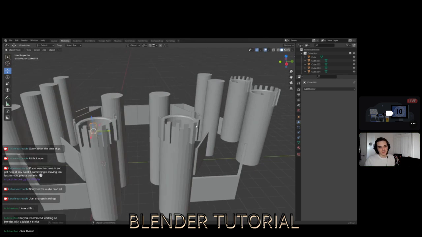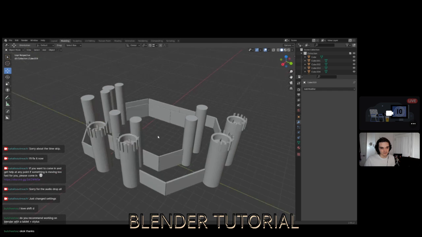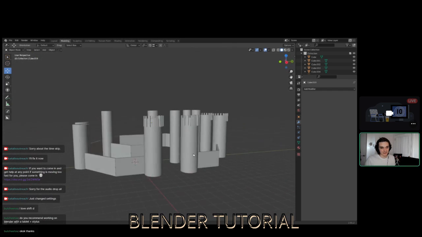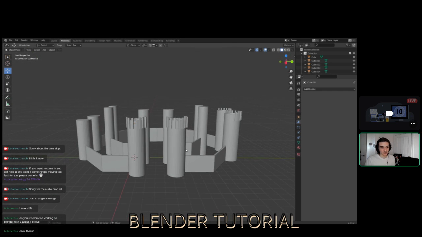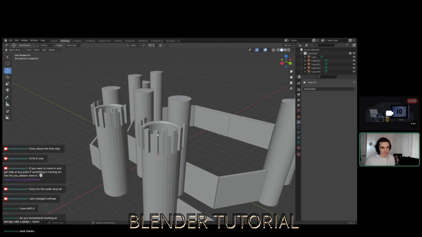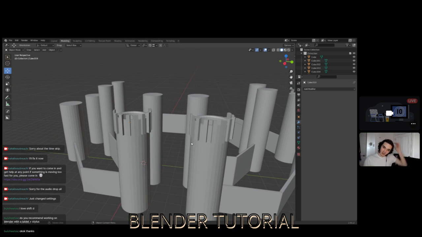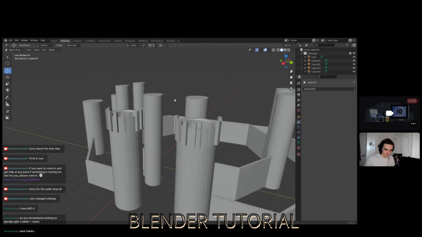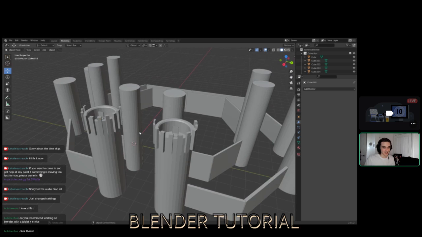So first things first, we've made this little castle. We've added so much to it. We've created these interesting archways for it. Obviously, there's still more that we could do, and a lot more that we can talk about, but we're going to call it done as far as the actual model goes, because there's a couple more interesting things we want to talk about today.